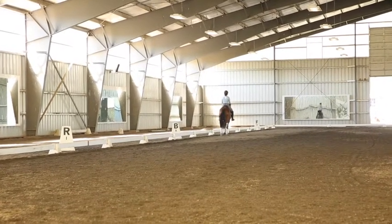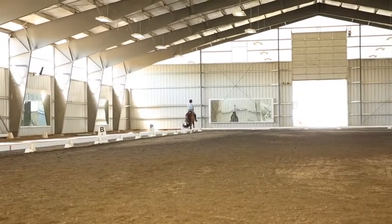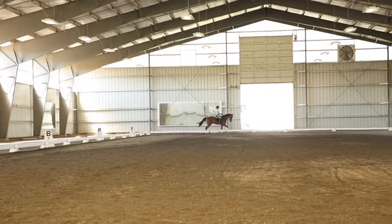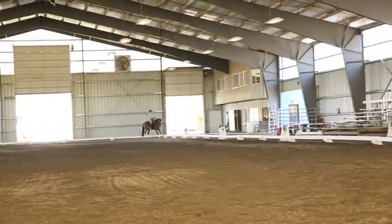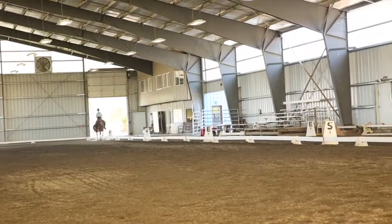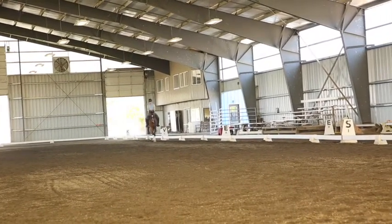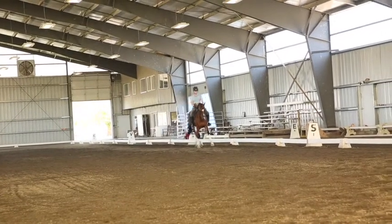And now you ride that trot. There you go. Don't think floating around is a nice thing. I hate it. Now you do shoulder in with that trot. Then you have something to regulate. You don't have nothing to regulate otherwise. Good job. Yes. Don't let her think that lateral movements mean slow down.